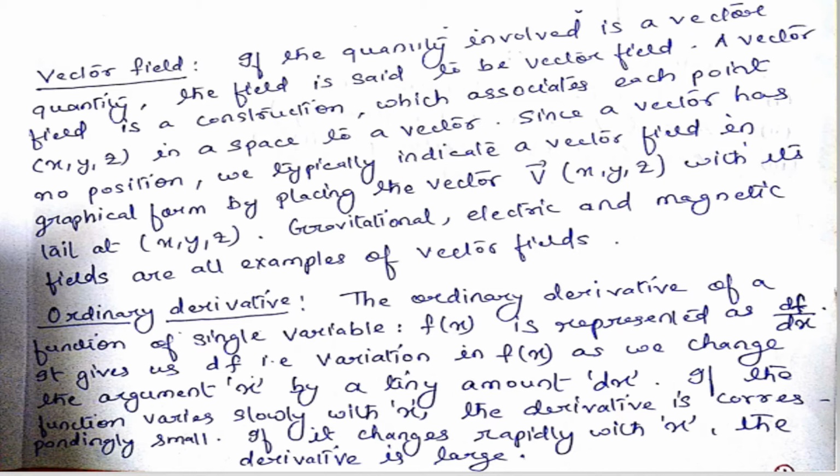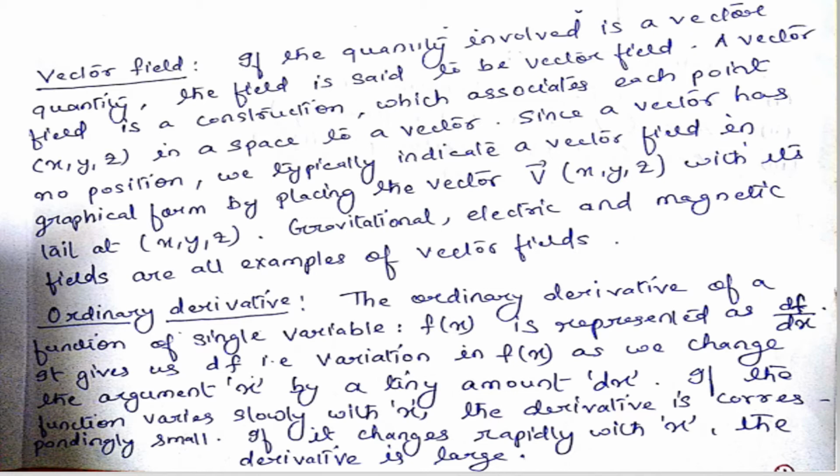I'm considering two different points within the field, a point A and another point B. Point A is nearer to the charge, and point B is a little farther from the charge. Then what will happen? It is obvious that the electric field is inversely proportional to the square of the distance. So I can say that the field at A will definitely be greater than the field at B.